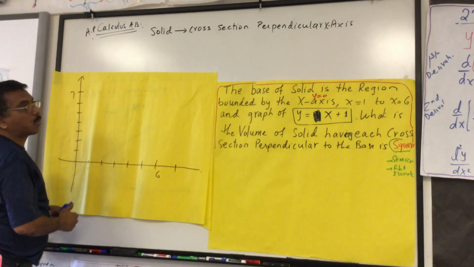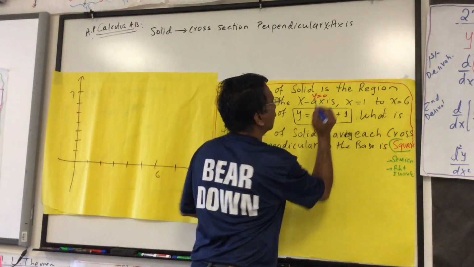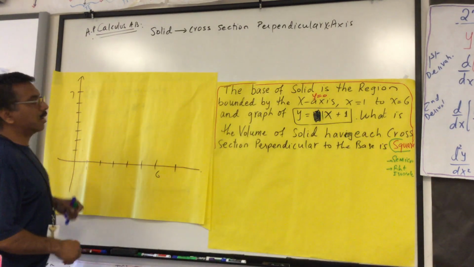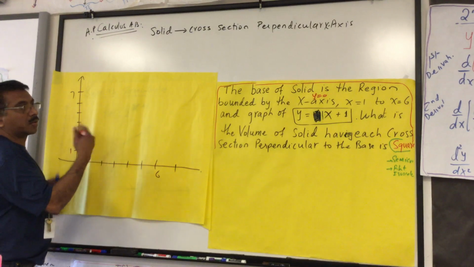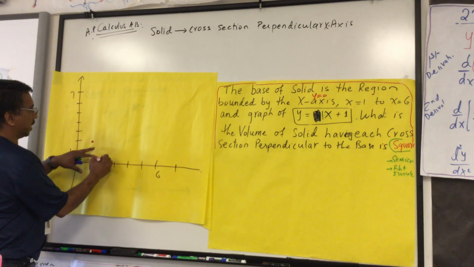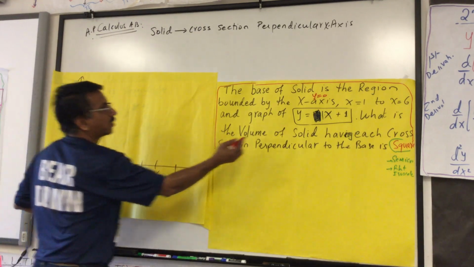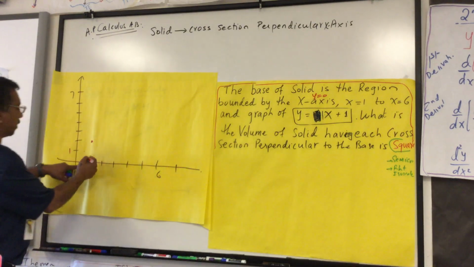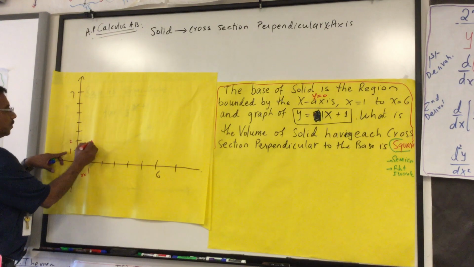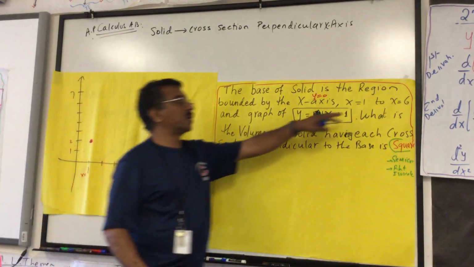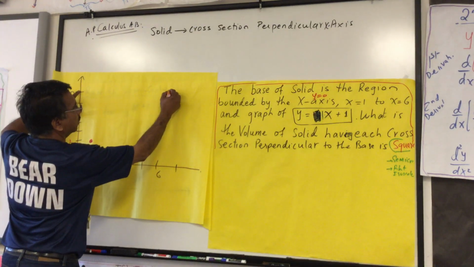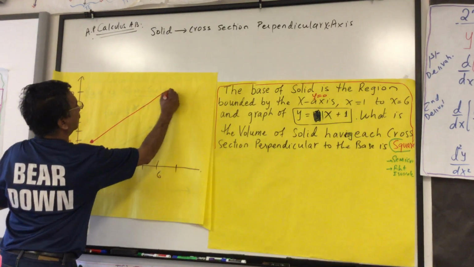So how does the graph look? y equals x plus 1: the slope is 1, and the y-intercept is 1. In regular slope-intercept form, it starts at 1, and the slope is 1, so I go 1, 1. We need to go from x equals 1, where y is 2, that's the first point, and when x equals 6, 6 plus 1 is 7, so I got it right here. And I'm going to join this.